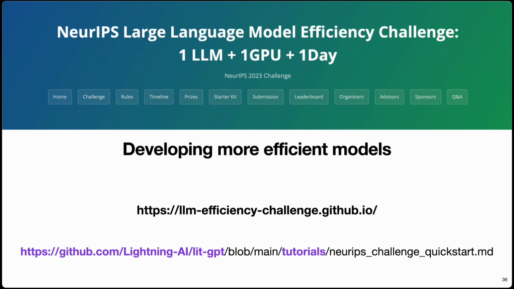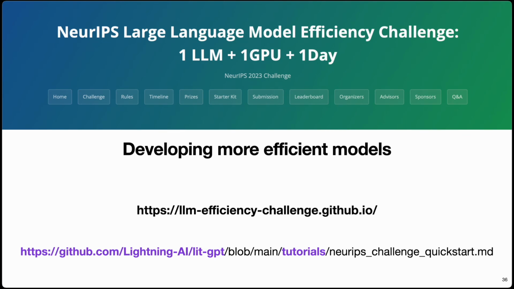So this was really a whirlwind tour. If you are interested in developing efficient techniques for fine-tuning, like finding out what is a good data set to train on, what are interesting tweaks to LoRA or other algorithms, there is this NeurIPS large language model efficiency challenge that is currently going on. The deadline is October 25. And it is actually a really fun challenge where a lot of people are competing.